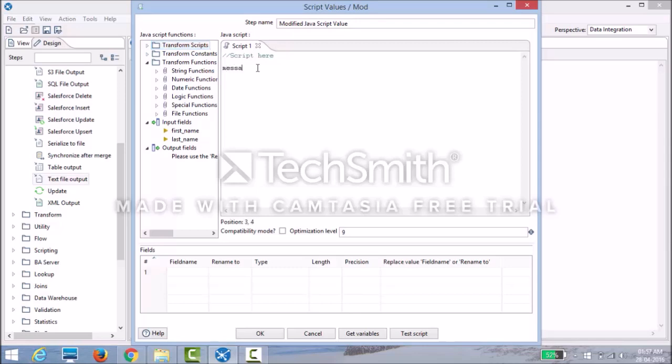Let's create a variable message, and create a greeting message called hello, with the name. This is the message that is expected in the output.